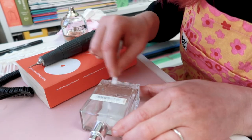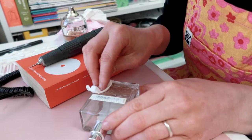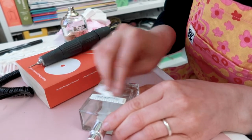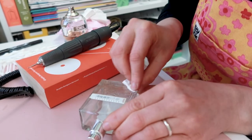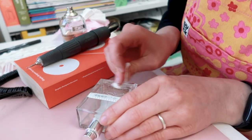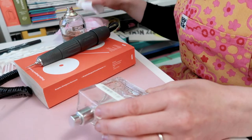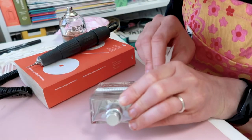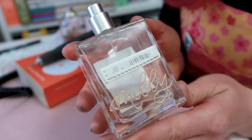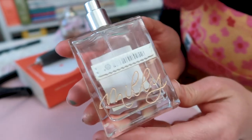And Rachel said I needed to work really quick with this. So just get a clean, dry cloth and wipe it off. I think I should be wearing a mask for this as well. I mean, for my first attempt, I'm pretty happy with that. The M went a bit funny here where it skipped a little bit.